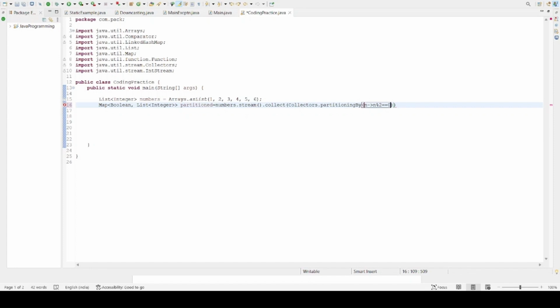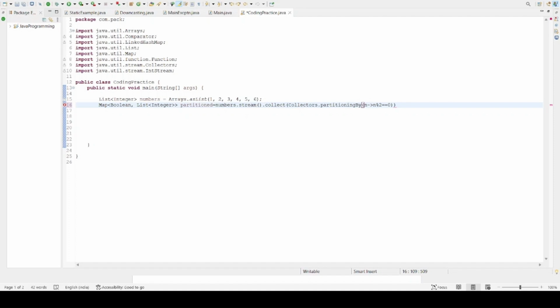Now this partitioningBy is a collector that partitions the stream's elements into two groups. So true for elements that satisfy the predicate and false for elements that do not satisfy the predicate. Now since we have written it for checking the even numbers, numbers that return true will go into the true list and numbers that return false will go to the false list. So we will have two lists now.